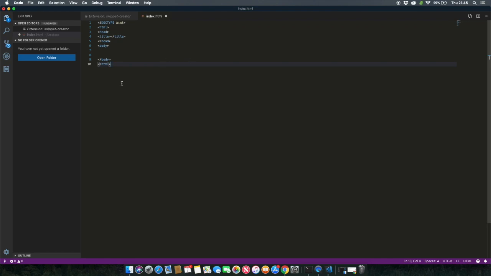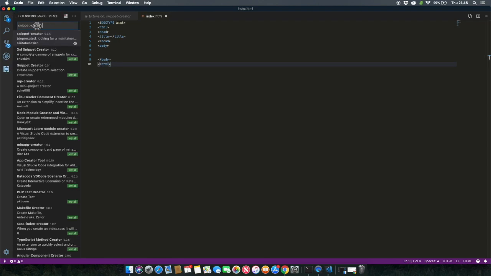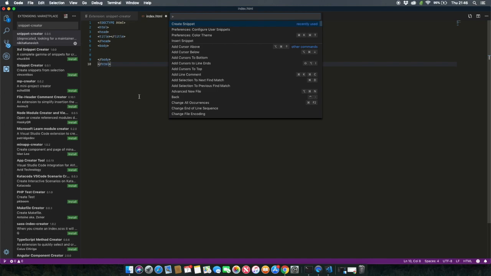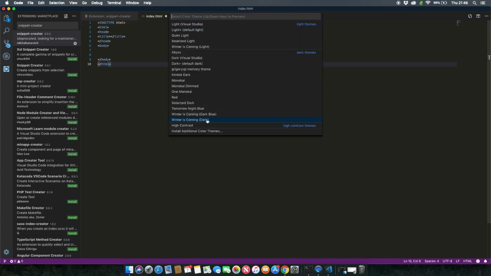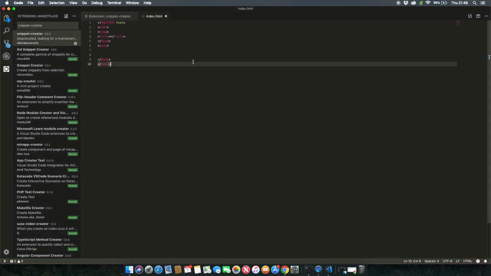Okay, that is it. Other than that, if you want, you can install a color theme. I can't remember exactly what color theme's on here, but if you hit Command-Shift-P and type in color theme, there you go. I think it's like Monokai or something like that that's installed on there.